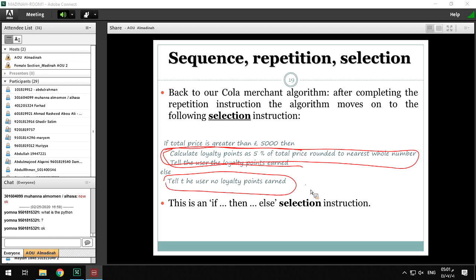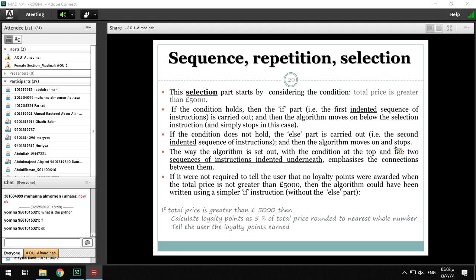This is in case the condition is false, and this is in case the condition is true. If the condition is true, the if block is executed, and if the condition is false, the else block is executed. So this selection starts by considering the condition: total price is greater than 5,000 euro.